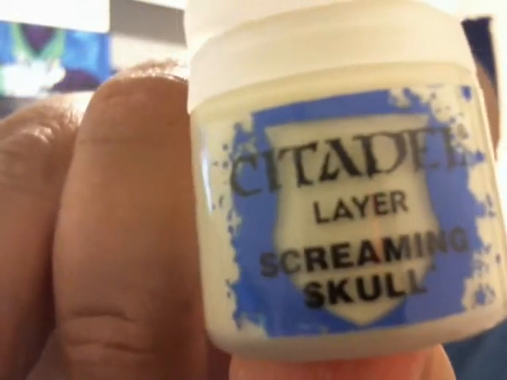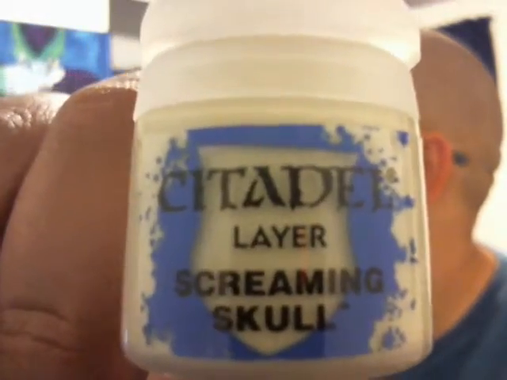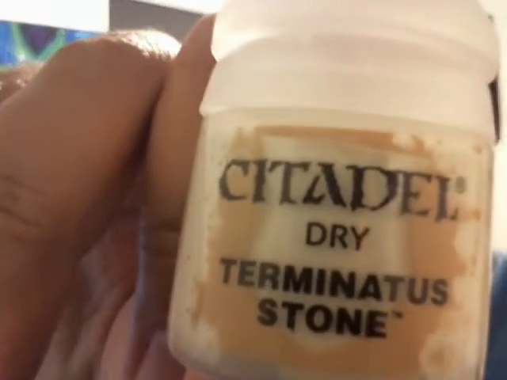And then the color that really makes it pop, and this is the color I really wanted. They have another color above this, a lighter bone color, but Screaming Skull is going to be the primary bone color. And then I'm going to do a very light dry brush. And I actually probably have this. He said, hey, you get Zandri Dust, Screaming Skull, and Terminus Stone as the dry brush. And I think I already have this, but if I do, I'm not opening this one anytime soon. So, yeah, those are going to be the 4 colors.